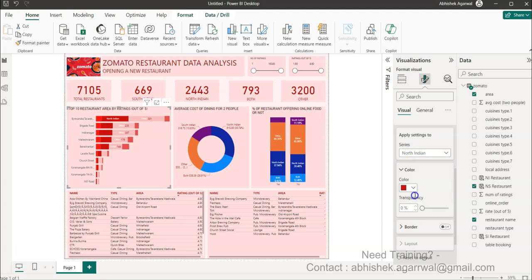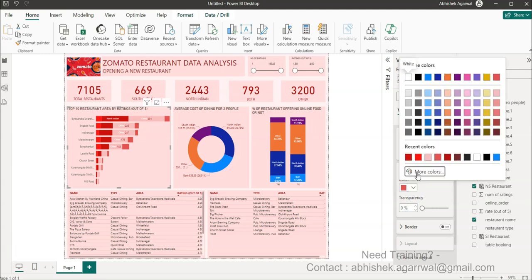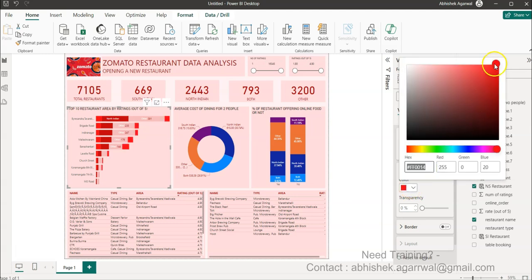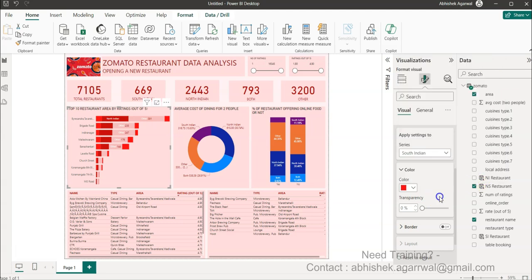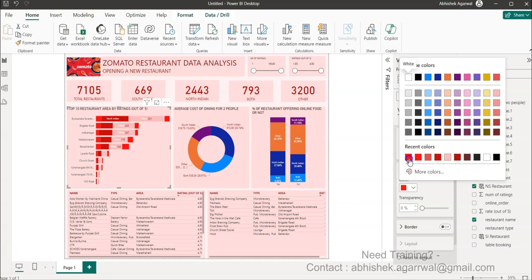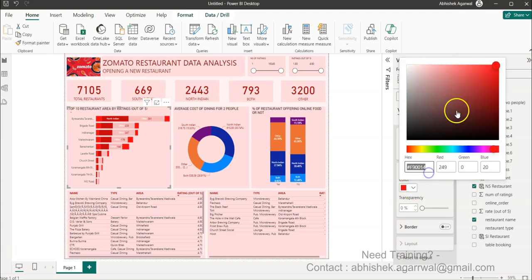And then South Indian, first of all let me choose the base color, which is this, and then in more color I will choose the one which will be at least slightly different. Yeah, this is different. Then we will choose both. In case of both, I will choose the base color, more, and I will go on this side.